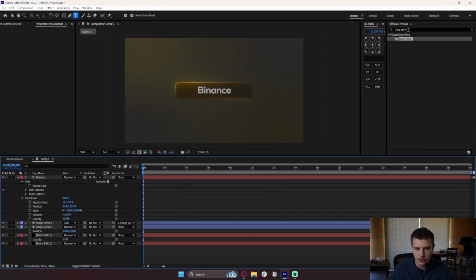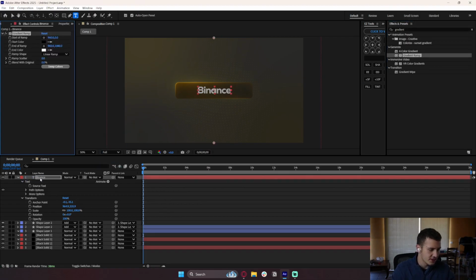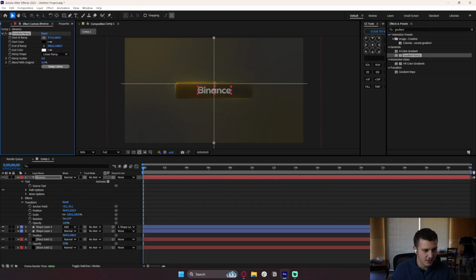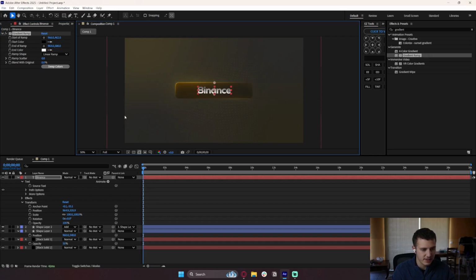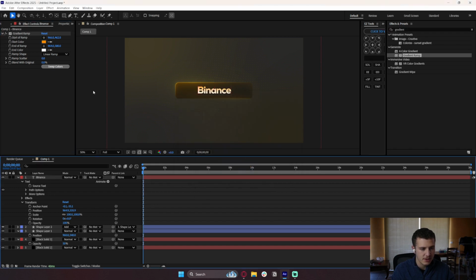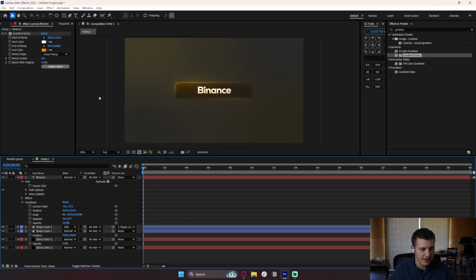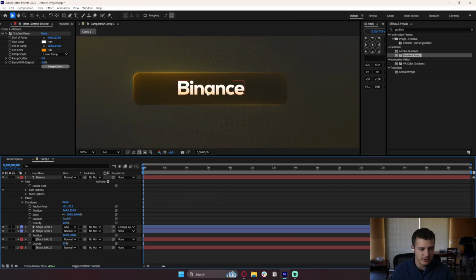There is a cool effect that we could do with a gradient ramp. No, let's just go with gradient ramp. Let's just make things easy. And you could just add it to the Binance text, set the start of the ramp up here, and set the end of the ramp right at the bottom of the text, like this. And we'll play around with this thing a bit more. I'm just going to make the end color white and the start color a light yellow, light orange like this. Okay. You could do this, or you could even swap the colors and then just bring this thing down and have this thing up. Just kind of like this to have a hint of orange in it as well.